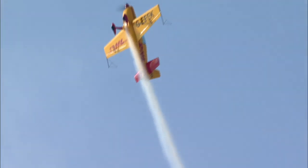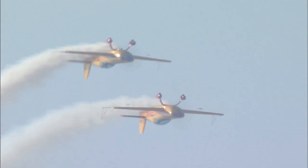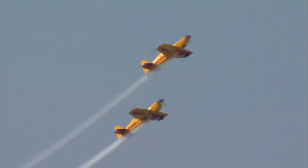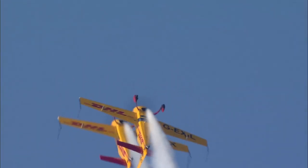Chris will now be tucking in very tight behind Adrian for the commencement of their very spectacular close formation display. Normally both of these aircraft are based in the UK, and Adrian and Chris are both heavily involved in competition aerobatics there. Adrian is in fact a fully qualified UK flying instructor and aerobatics examiner.